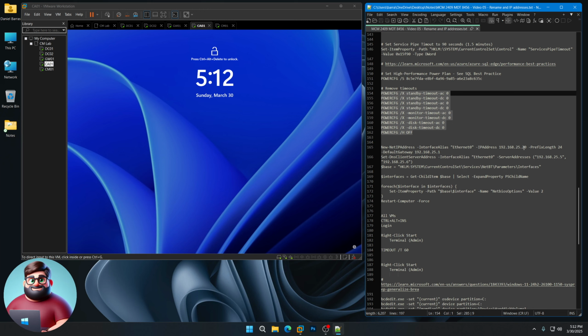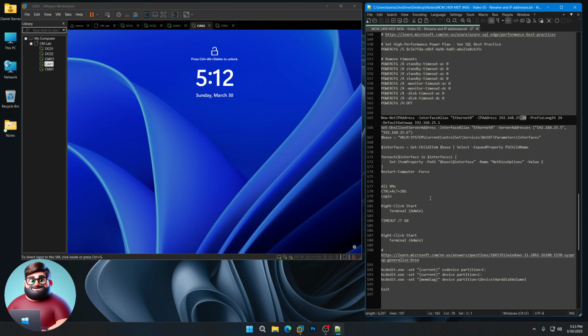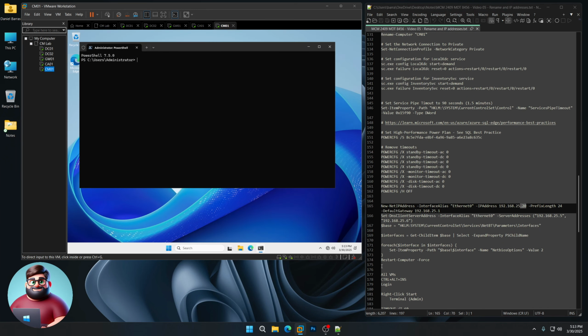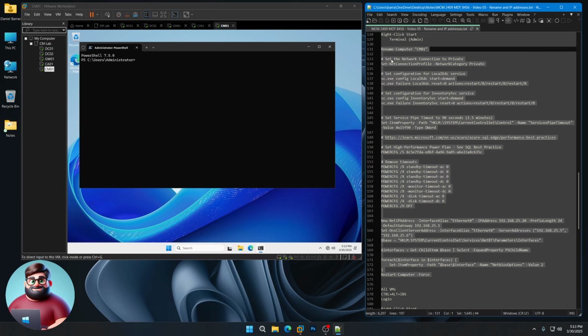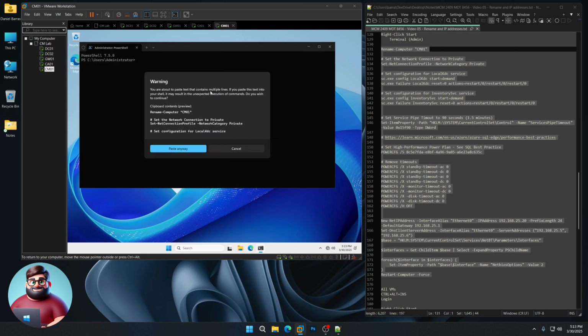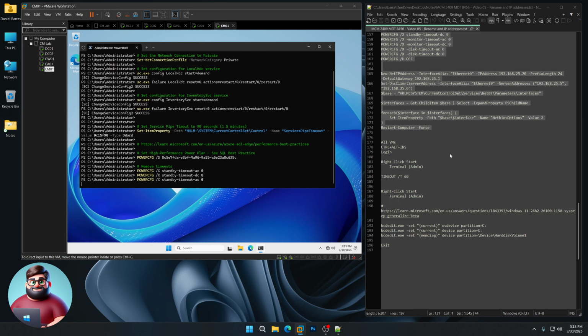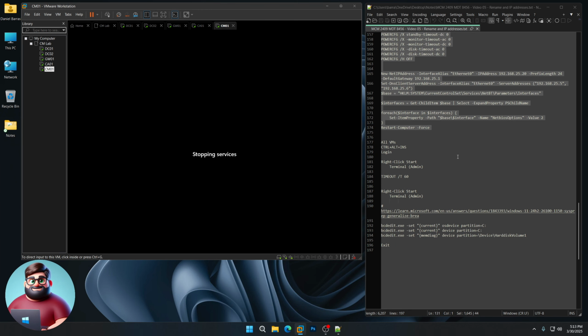We'll set our IP address to .20, okay? Disable TCP/IP over NetBIOS, same as the other ones. And we'll copy from 175 all the way up to 131, okay? So paste that, there we go. Let that go through and restart.